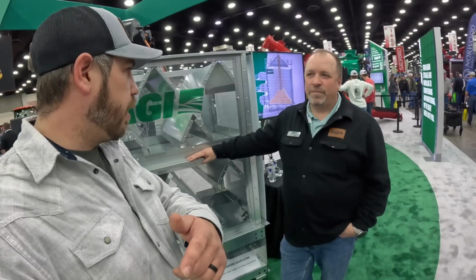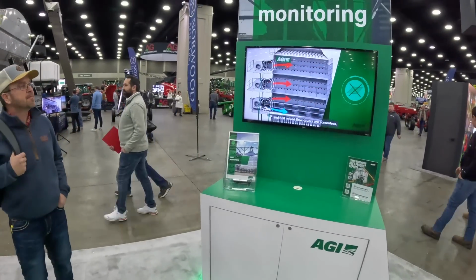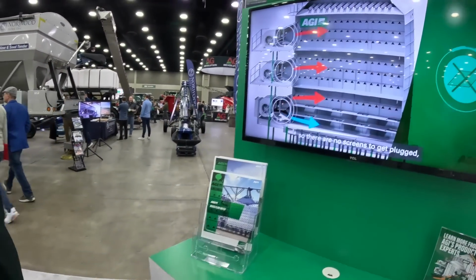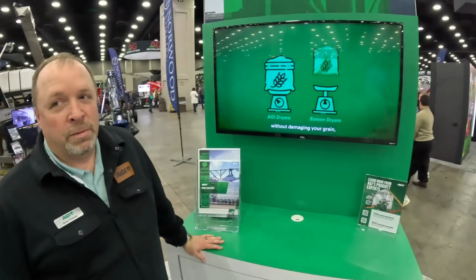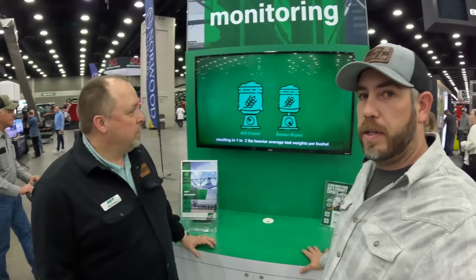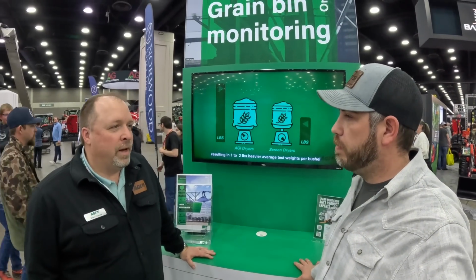So you guys have a cleaner here. You said it's over here? Well, I'm not illustrating right now, but yeah, we have a pre-cleaner that cleans the grain as it comes into the dryer. Nobody wants to dry all the foreign matter in their grain. Right.